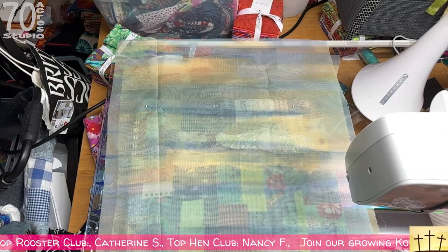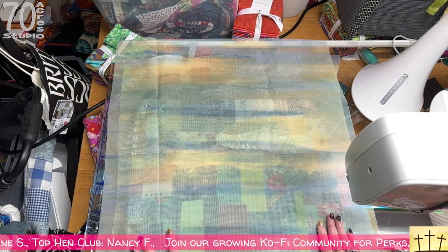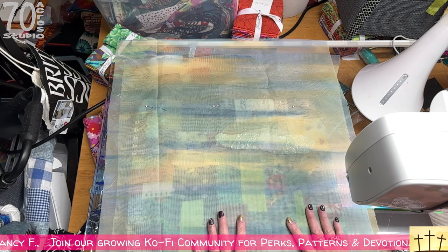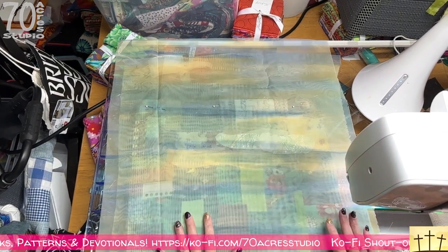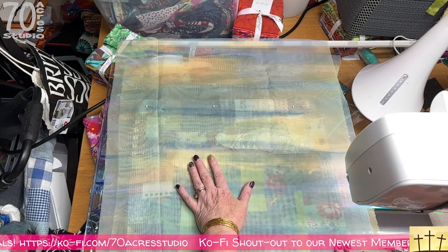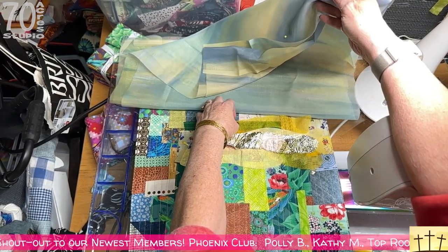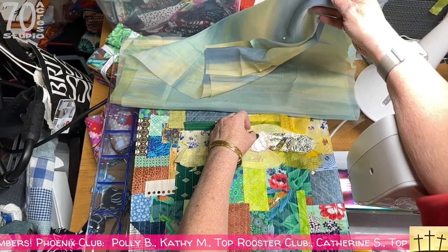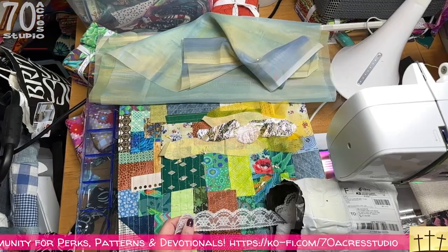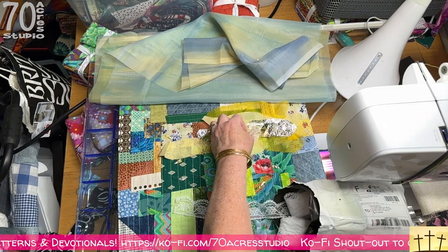Okay, so that is going to be the background that we start building on. So now I am going to sew all the way around the piece so that this is down, and do some just meandering stitches to catch all of this. Then we can start building the background. And this really isn't showing as much as I had hoped. So I might go look for a bit more white. I think I'm just going to use some of this lace to lay it down in the center.